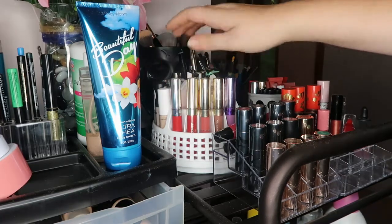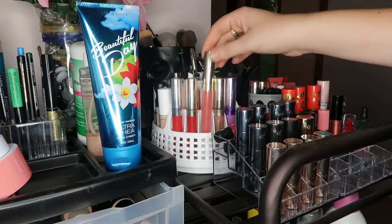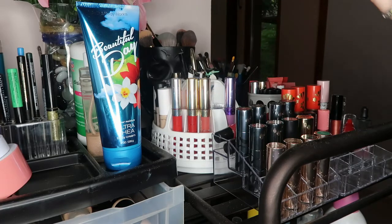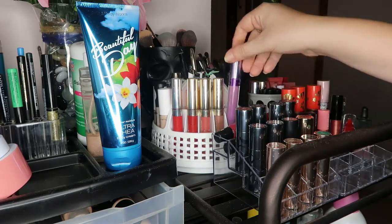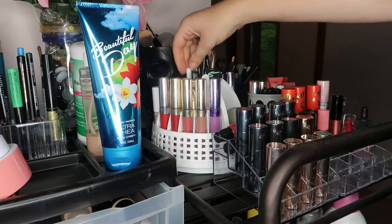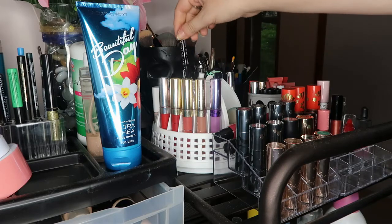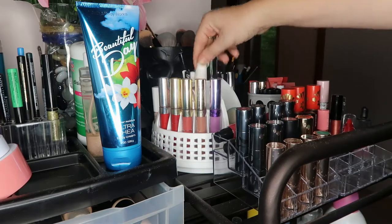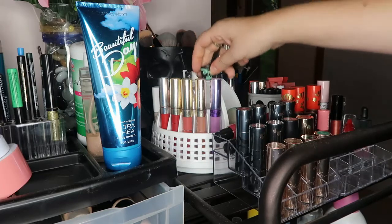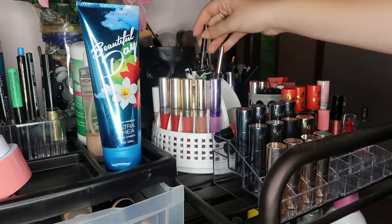So yeah, these have the two of my reds, which I love, and then this one is one of my favorite nudes. This is Suano de Coco, I think that's how you say it. I have no idea. And then we have the My Little Pony one. Then in here we have my liners. So we have my NYX Epic Ink Liner, which I use, my lash primer and mascara. By the way, this is the Essence Lash Princess. This is the only mascara I own. It's a great mascara. It's drugstore, so it's super affordable.